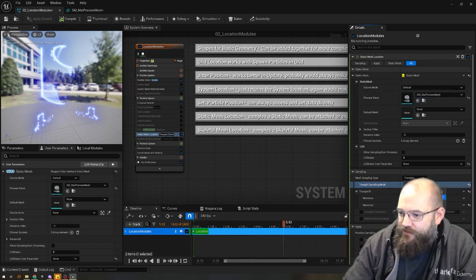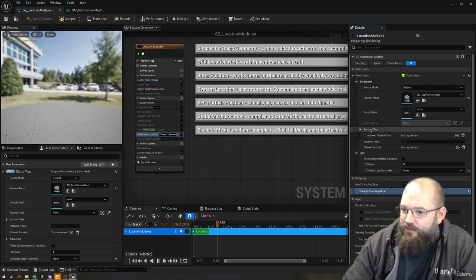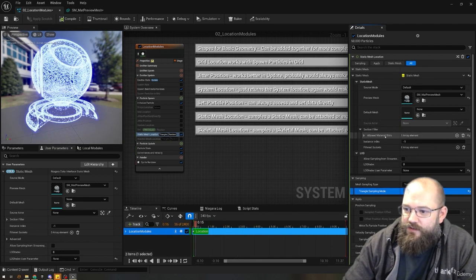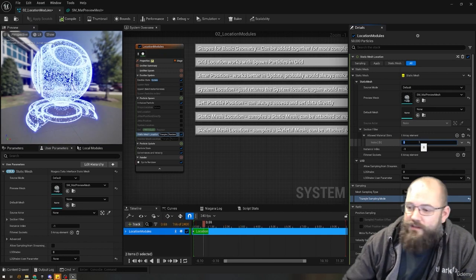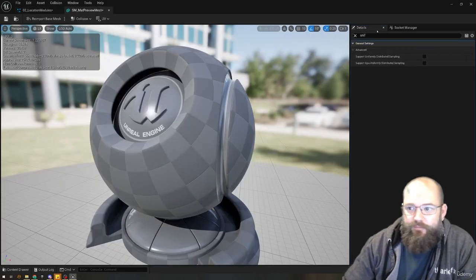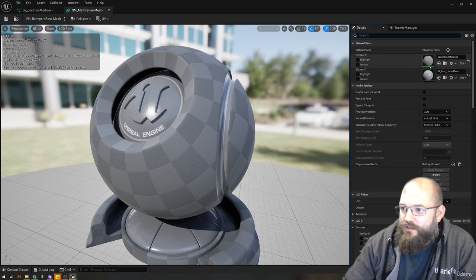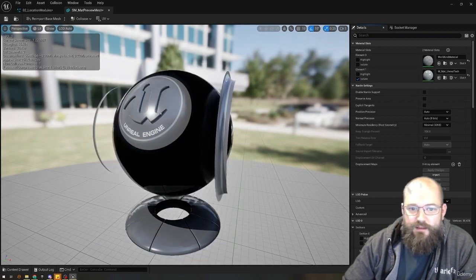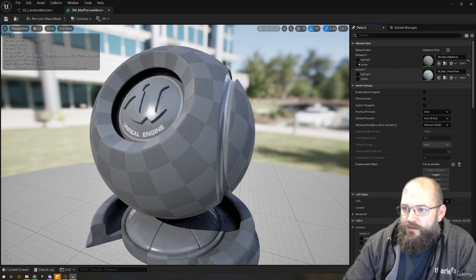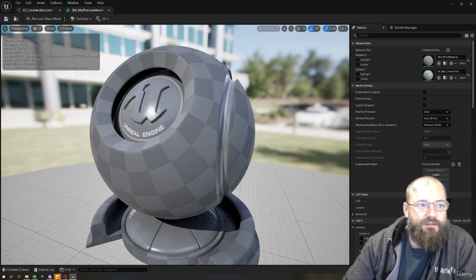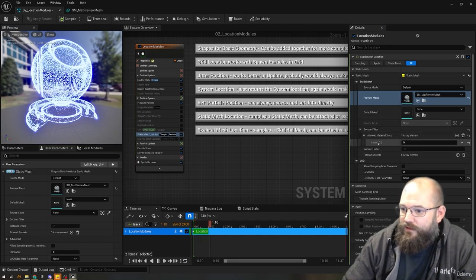We also have this one here, section filter. Well, the section filter area is up here, and we could say let's use material slots. So this model has 2 material slots on it. If I close this, material 0 and material 1. So that's either the sort of grey shininess, or in this case it's just set to the world grid, and that's the other parts of the sphere. So if we wanted to spawn on just a particular one of those, we can do so. We can use the allowable material slots.